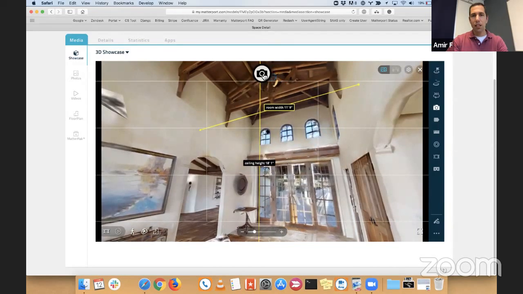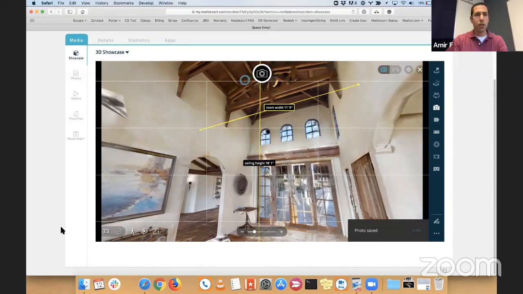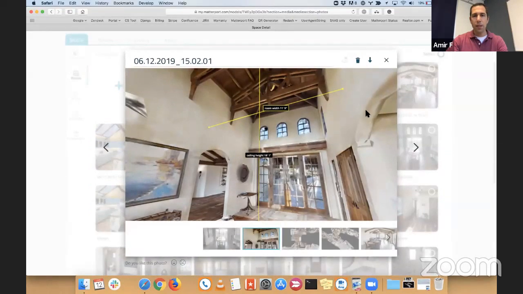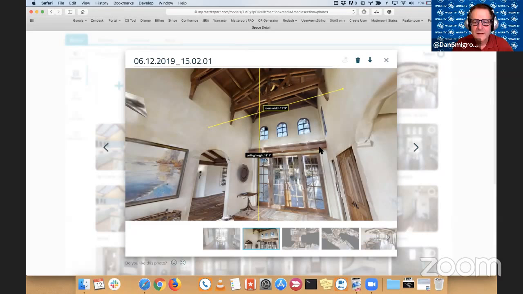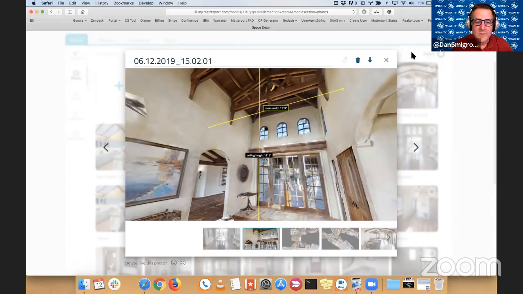Now I can go ahead and click the snapshots button up here. Photo was captured. I'm going to go back into photos over here to see what was captured. And there it is. You can already see them in the thumbnail. Awesome. This photo has the measurements included in it. That can be very helpful, especially if you need to include this information for clients as data. And then just one last measurement, one last snapshot.